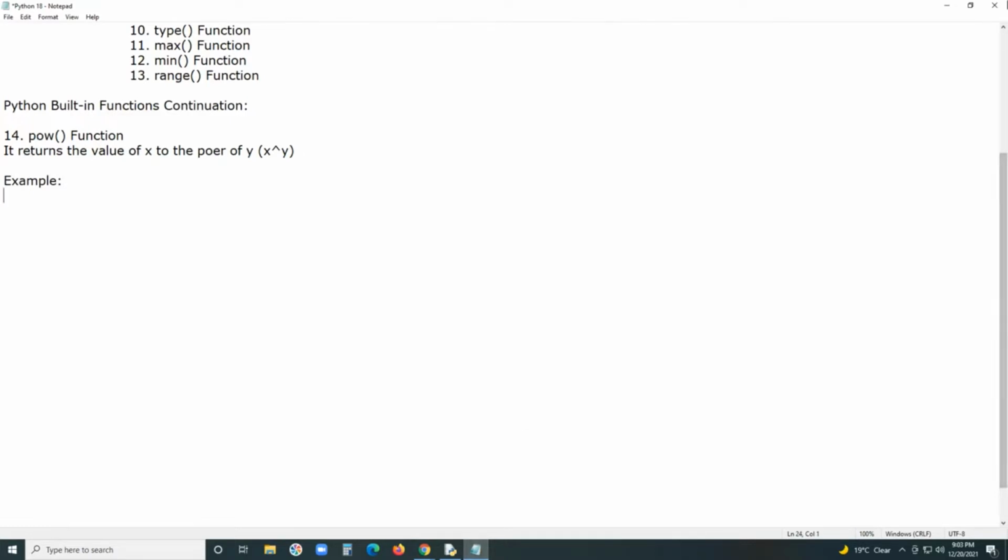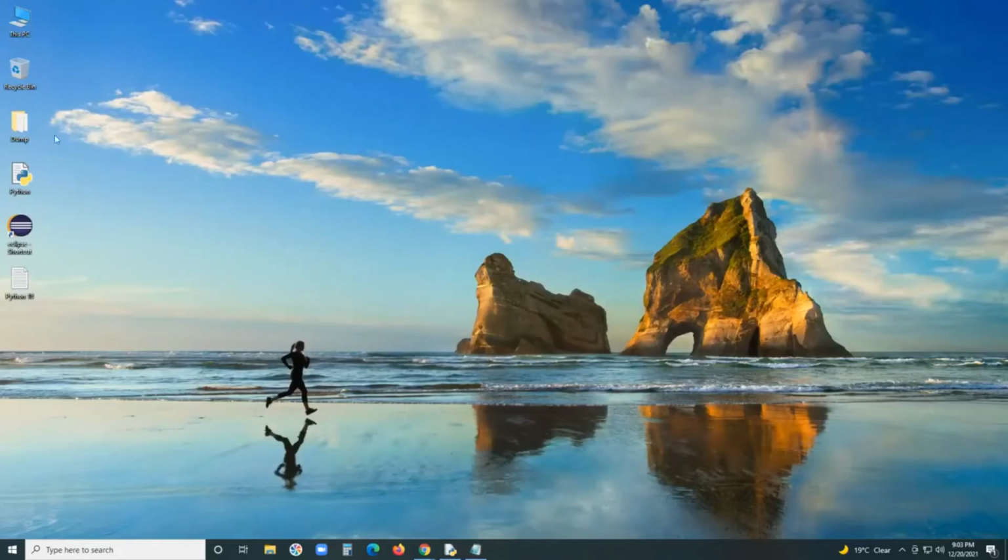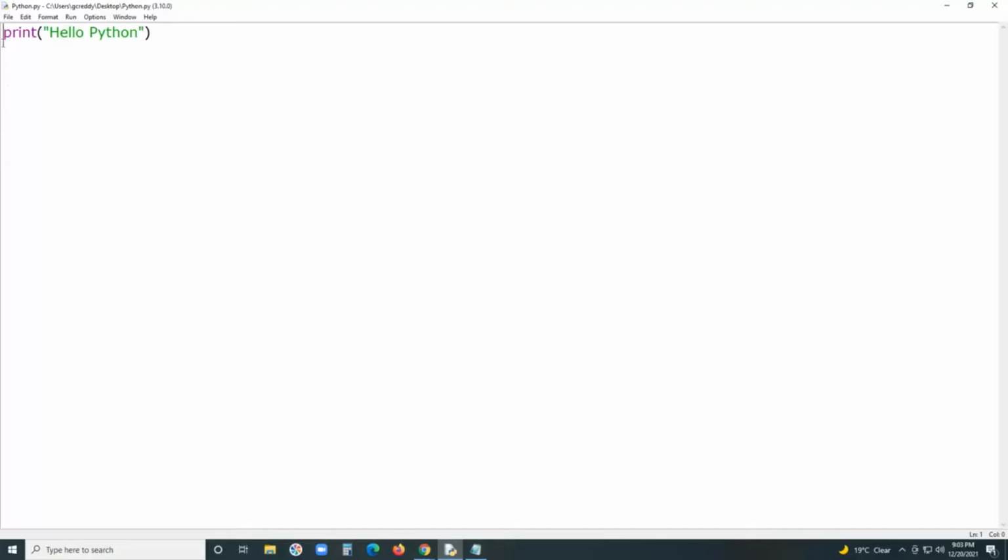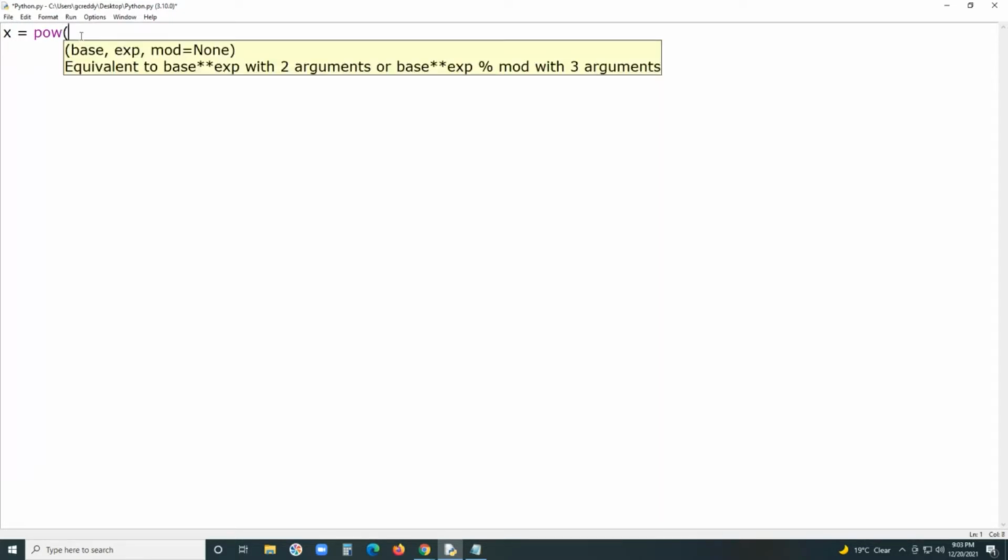For finding exponentiation, earlier we used the double asterisk. Did you observe that one? Suppose x equals pow, and the space before and after x and equals is optional, but it increases readability.